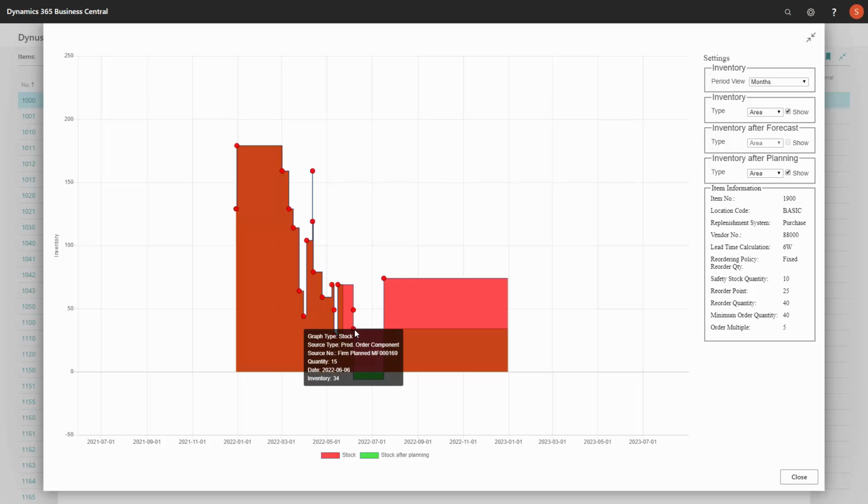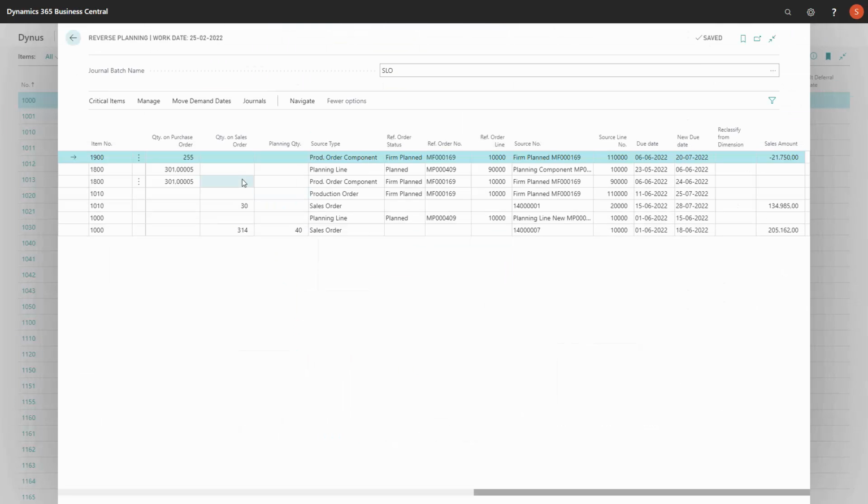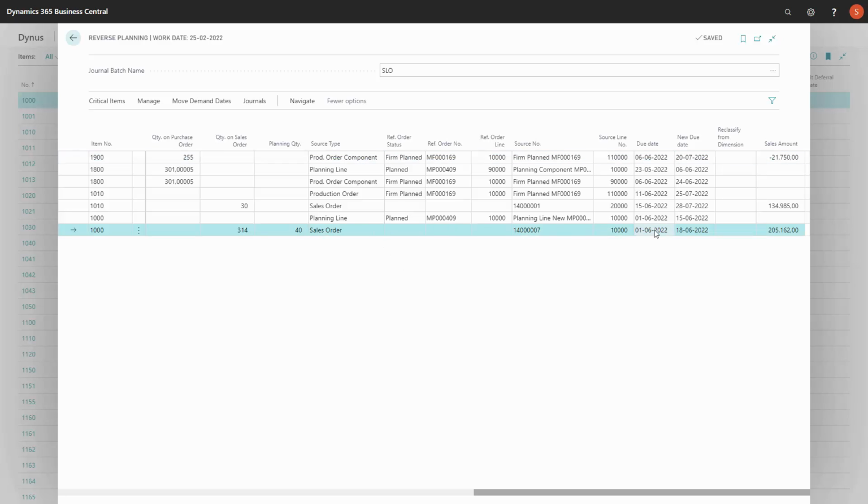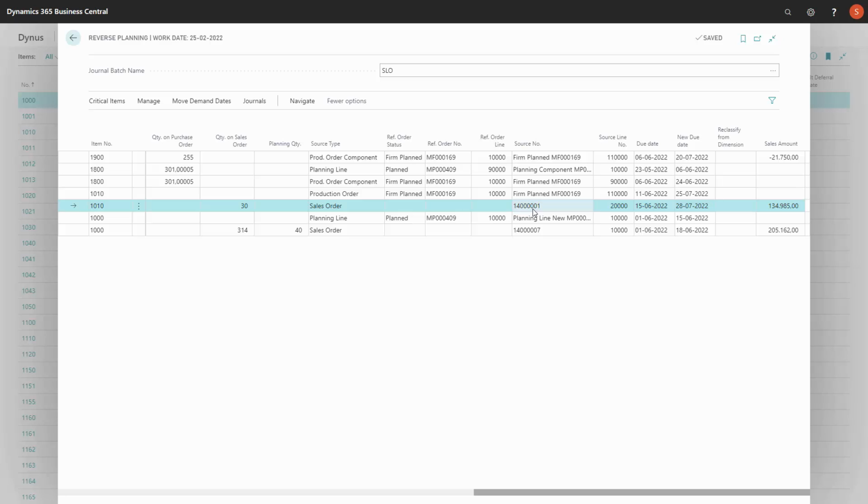I think it will move this item 169 and it moves it until the 17th of July plus my move order date, which is 3 days on the item card, and thereby it calculates up through the hierarchy. So the consequences for adding a sales order line of 50 pieces on the 1st of June will be that I have to, first of all, move the same sales order until June 18 if it should be possible, and secondly that I will have to move another sales order, so I have to contact this customer to figure out if this is possible or to prioritize otherwise.